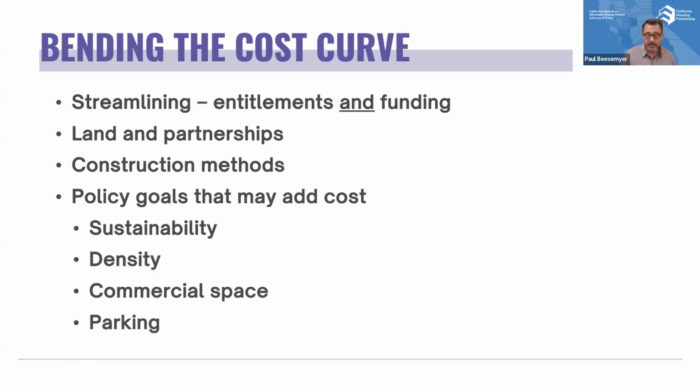Density. Boy, density can cut both ways. I've seen examples in very pro-affordable housing jurisdictions where they want to see extreme max density on a site. And I realize that doesn't happen everywhere, but I've seen it happen a couple of times. And that extreme maximum density is great from a policy outcome point of view. It's maximum use of, say, a government-owned piece of land. But boy, it may push you into a construction type. Maybe it's pushing you up 7 stories and you're having to go steel. And now it's pushing you into a construction type that's much more expensive on both a per square foot and per unit basis. But density can cut the other way as well.